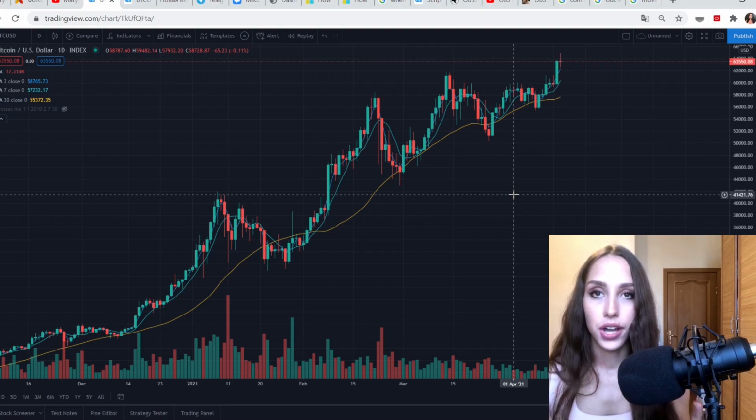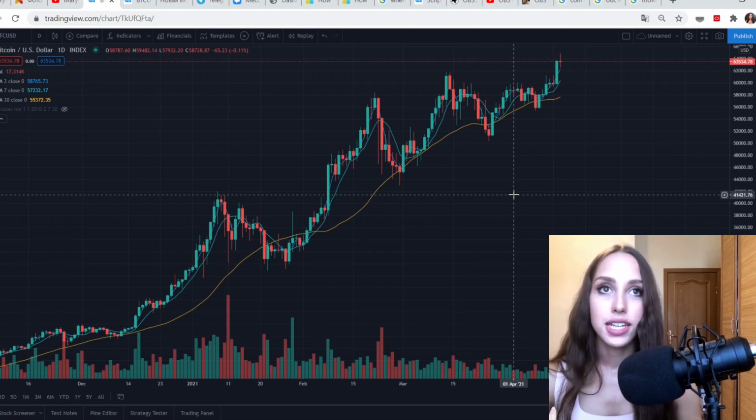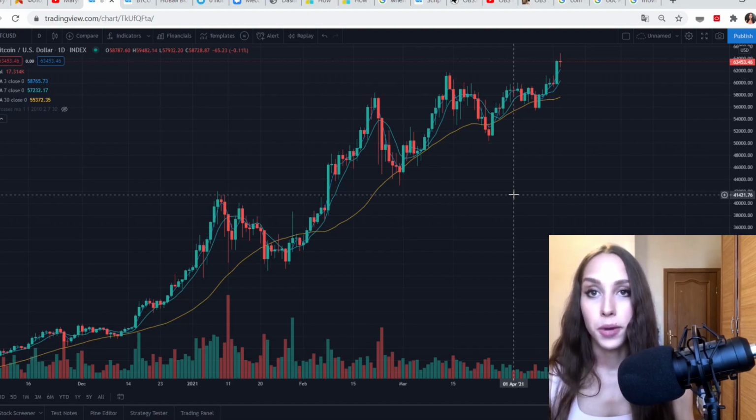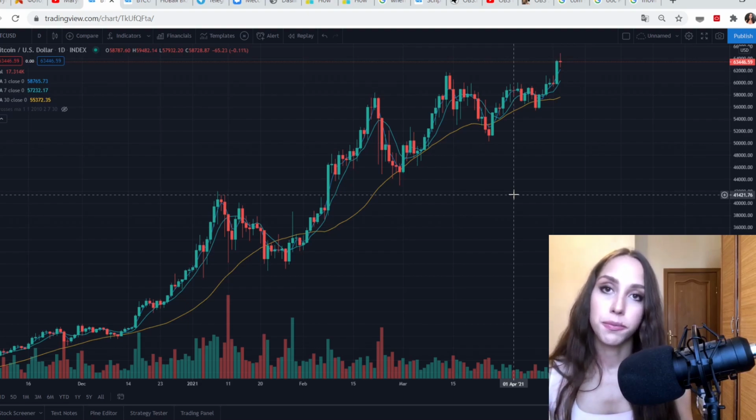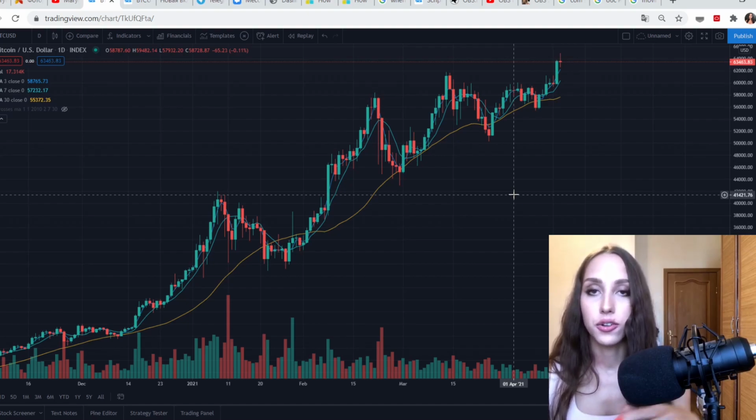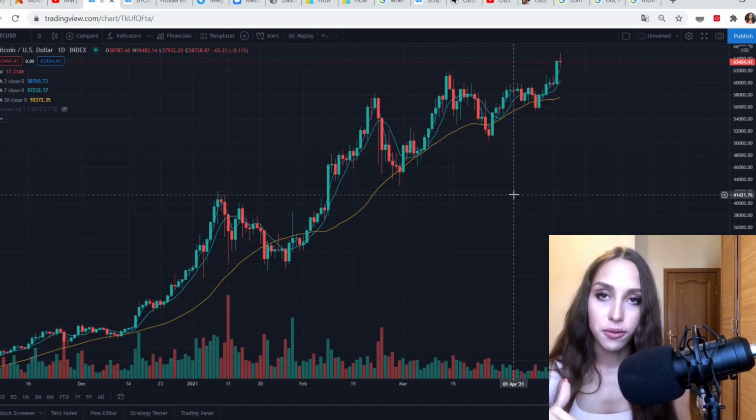The perfect environment for an uptrend is when your short period moving average is above your intermediate period average, and of course above your long period average, and the price is above the short-term period average. So this is a definition of a bull market. And in order to go from a bull market to a bear market, your short-term period average should cross the intermediate term and then cross the long-term period average, and in the end the long-term period average will go down, and this is when you are in a bear market.